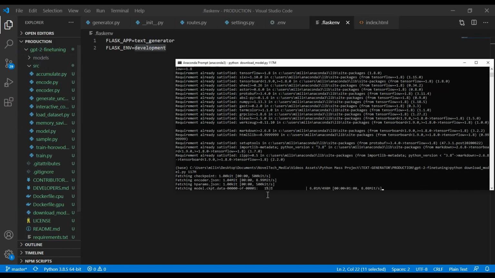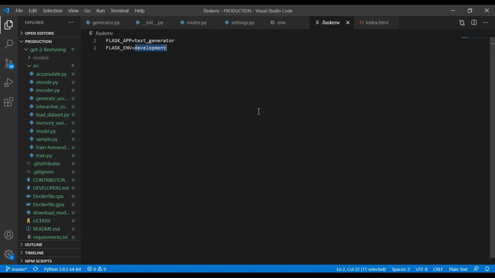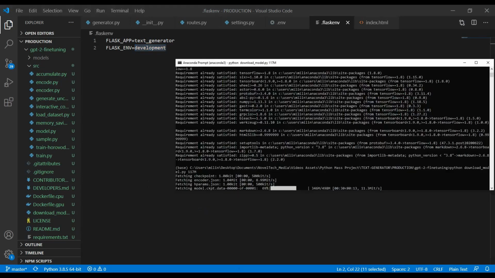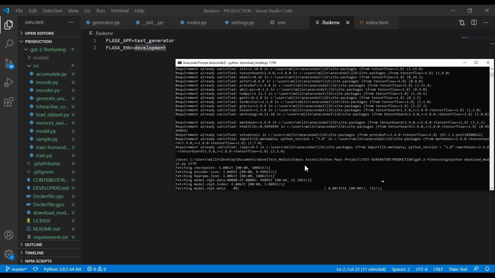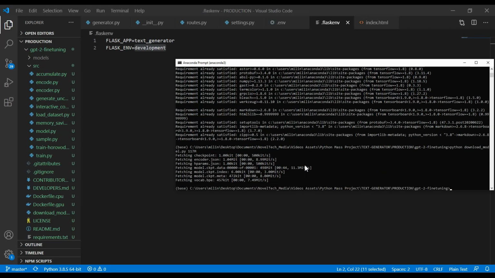There are, I think, 3 or 4 models. The biggest one is, I think, the 1.6 billion parameters. I'm not 100% sure, but I think that's the biggest model. But I would recommend going with the smallest model, since it's going to take a lot of time to process the larger models, and you're going to need better hardware. Since I have a pretty mediocre CPU here, I'm also going to go with the 117 million parameters model, since it's just going to be faster.